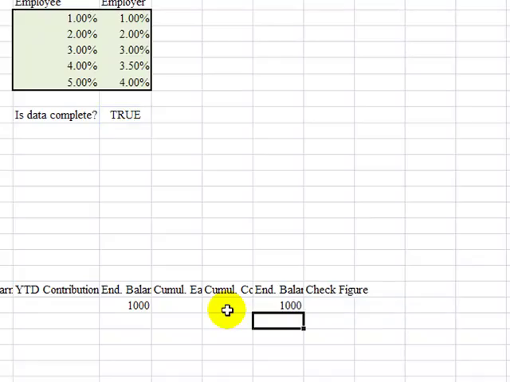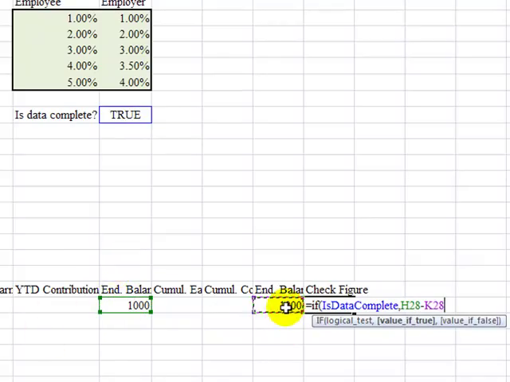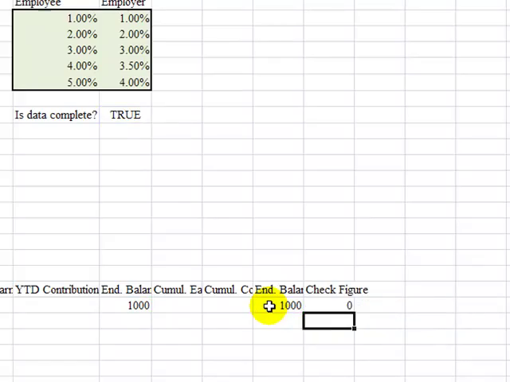Okay. Now my check figure, I'll do a completeness test, then take the ending balance computed using this information minus the ending balance computed using this information. Right now, obviously it's going to be the same number because the formula is the same, but you'll see that I change it on the next row. And then I have to do a double quote if it's not complete data.